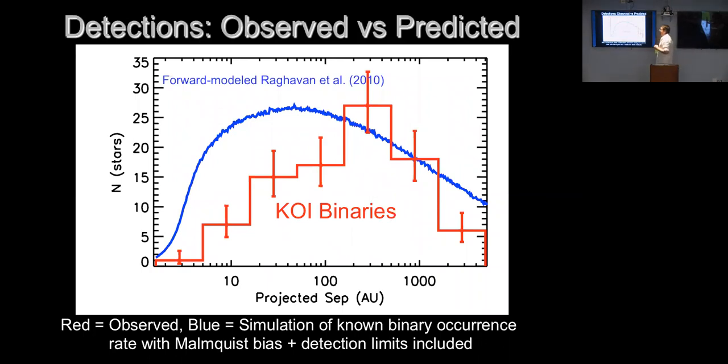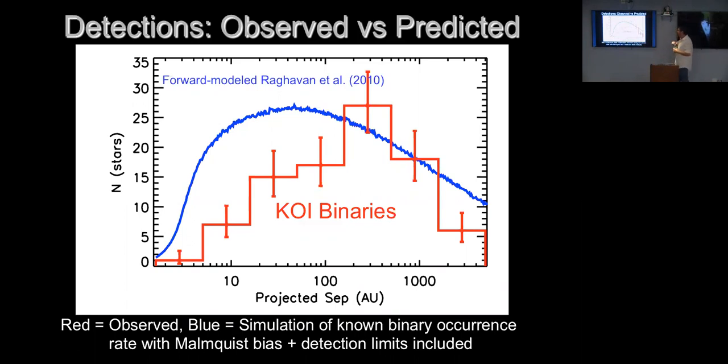Basically, that simulation of what we would have expected just from the known population of nearby binaries should have made this blue curve, in terms of number of companions seen as a function of projected separation in AU. And the red is our actual data, where outside of sort of 100-ish AU, it seems to match up perfectly. Inside of 100-ish AU, it's suppressed by a fair amount. The histogram is undershooting what we should have seen for a randomly selected sample of nearby stars.